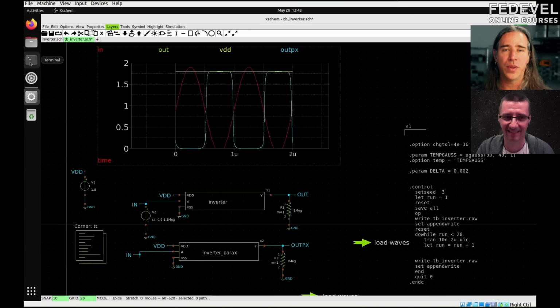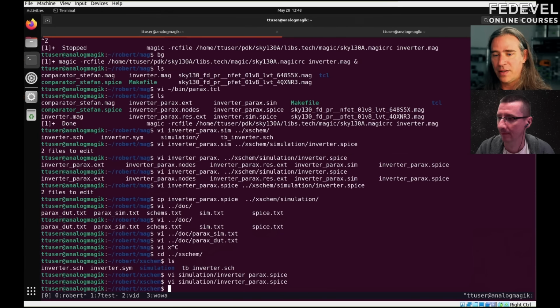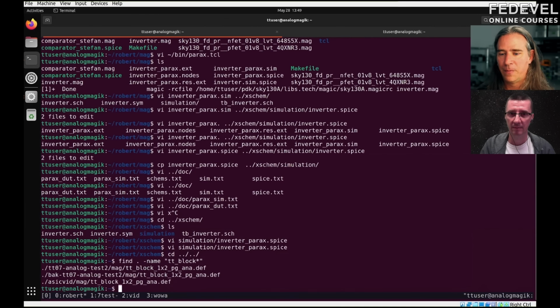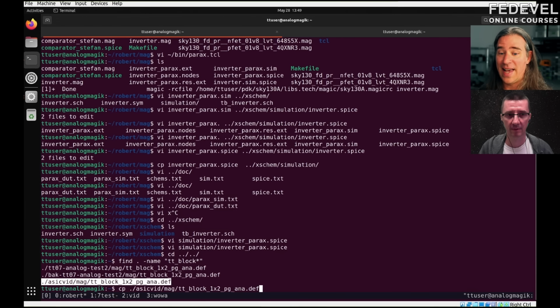has nothing to do with the shape of the Tiny Tapeout chip we're going to make. The chip needs to connect to the analog side somehow, and it needs to basically know where that is. So there are files that we can download here. Let's see. So we have to somehow connect our circuit to the Tiny Tapeout. Yeah. So that's what this TT block thing is.